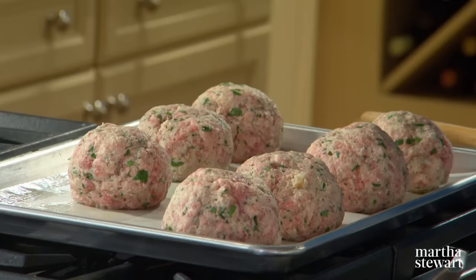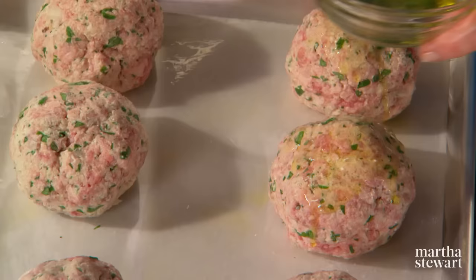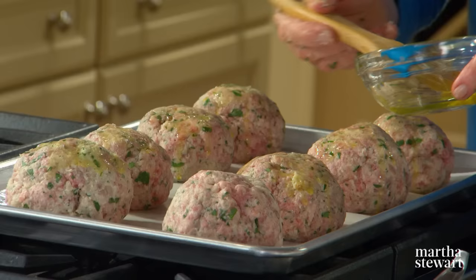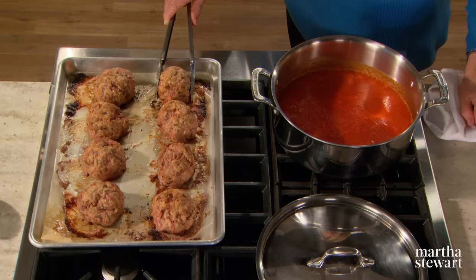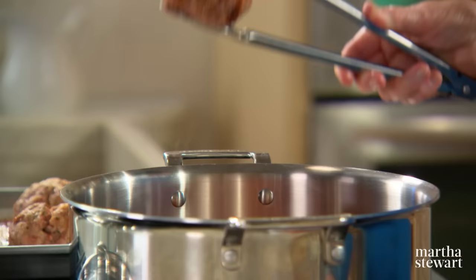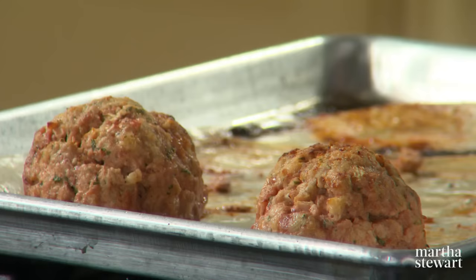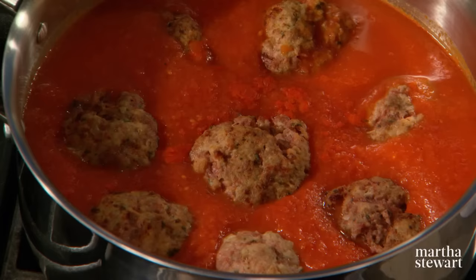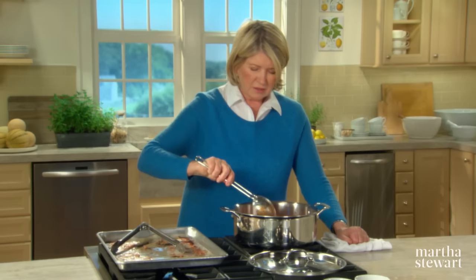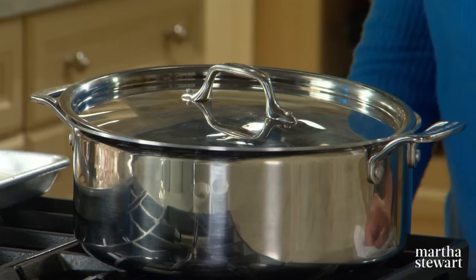These meatballs actually shrink a little bit during roasting. Just a tad of olive oil on top of each — this helps the meatballs brown. Right into 450 degrees for 15 to 20 minutes until golden brown. These are hot out of the oven. This is marinara sauce — the most basic tomato sauce, made of tomatoes, olive oil, garlic, and a few red pepper flakes, very simple. Gently place the meatballs right in the sauce and spoon the sauce over the tops just to make sure they're submerged. Simmer approximately 30 minutes, partially covered. Make sure you do not scorch the sauce — medium low heat is good.